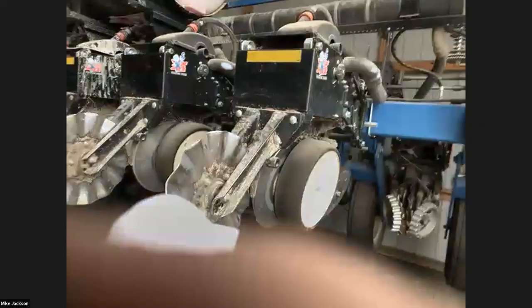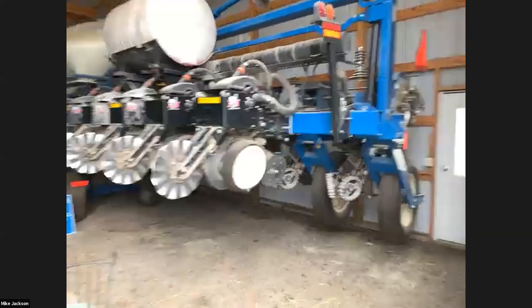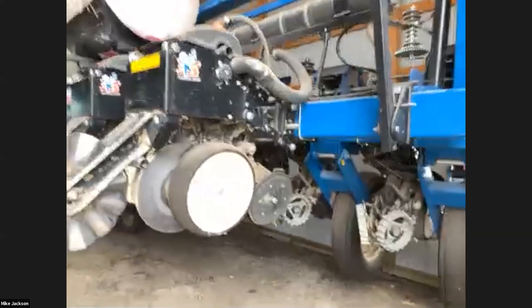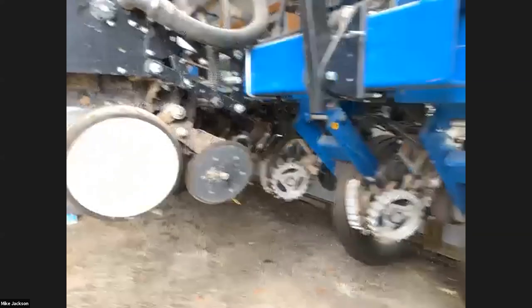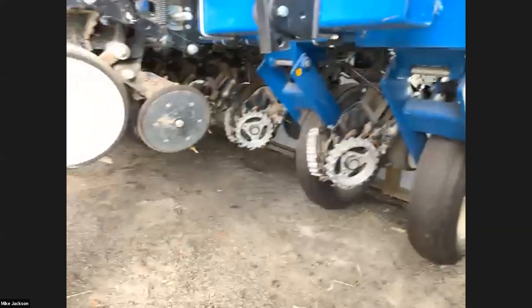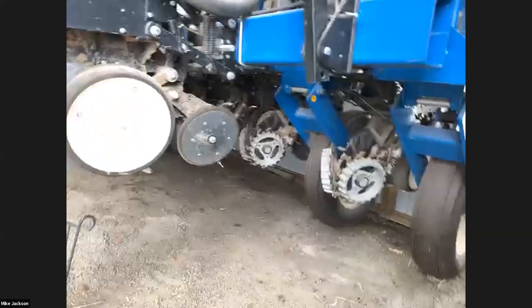This is a 1631 Kenzie, 15-inch planter. We use it to plant all of our corn, and we use it if I'm not done — the beauty of that drill is I can start planting soybeans while dad's still planting corn. We can get a little bit quicker start on things, get everything started a little sooner, hopefully get harvesting a little sooner.